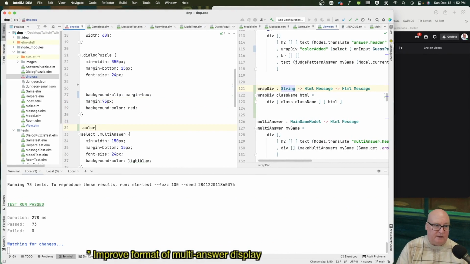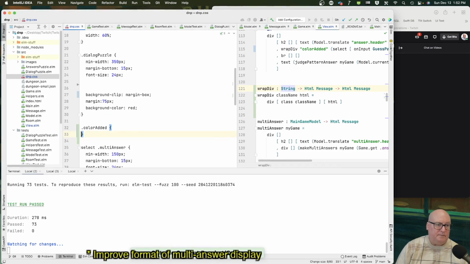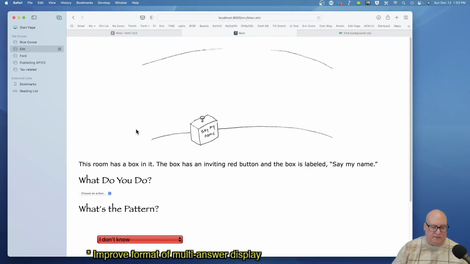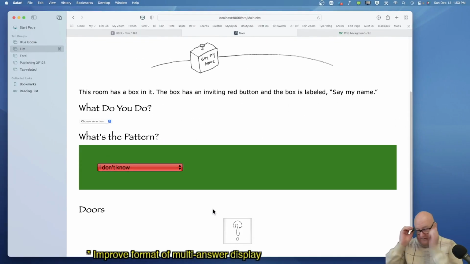on here, color added, and if I made the background, and in honor of the season. All right, this should change something. Yeah. Okay, now, oh boy.